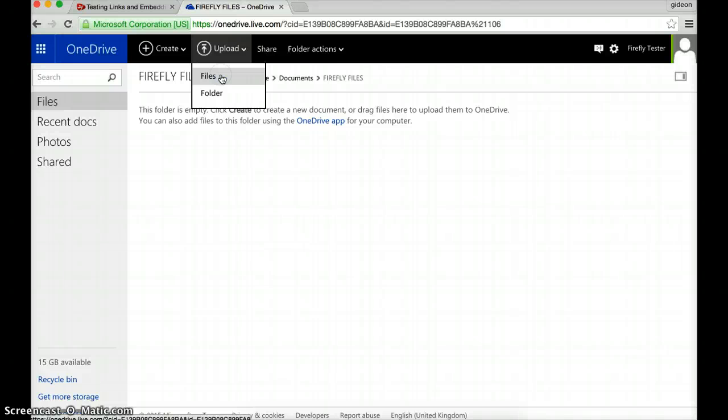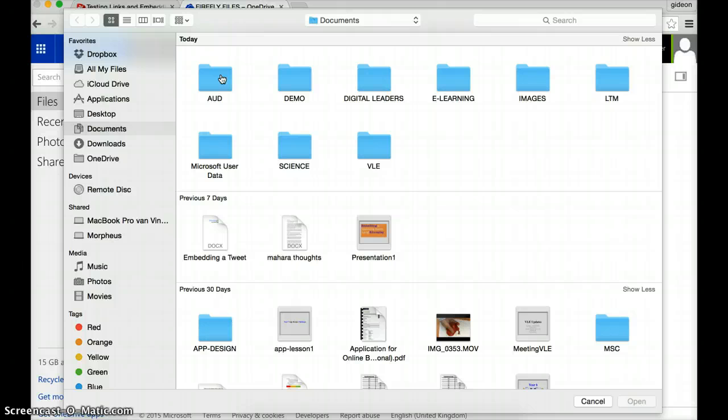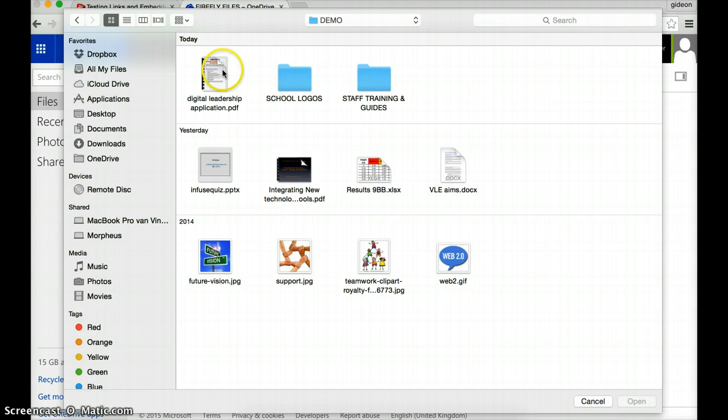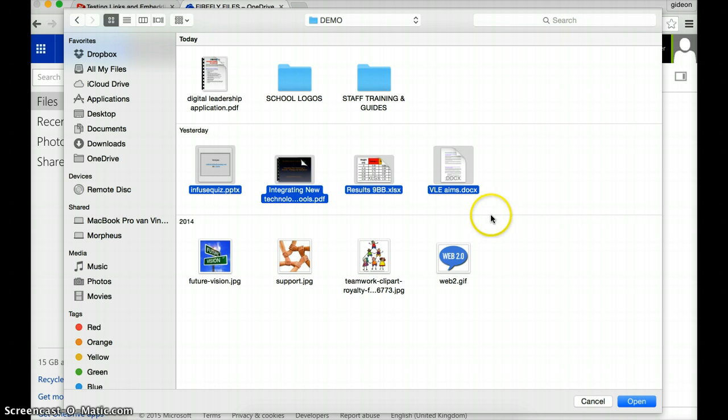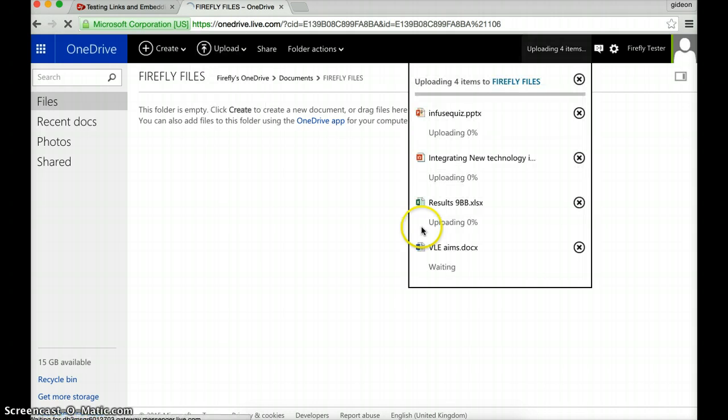So I click on Files, and the computer takes you to your Documents area. This is my MacBook, so this is what it looks like. I'm going to go to Demo, and here are the files that I've got. You can see I've got some folders here. I've also got some other files. So I'm going to upload these files. I'm in a particular view here. Your view may be different. But what I do on my MacBook is press down Command, which allows me to select more than one file. I think in Windows it's Control. So once I've selected those 4 files, I click on Open, and you can see here they go.